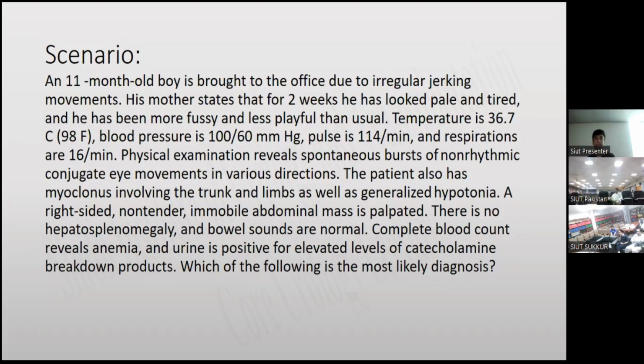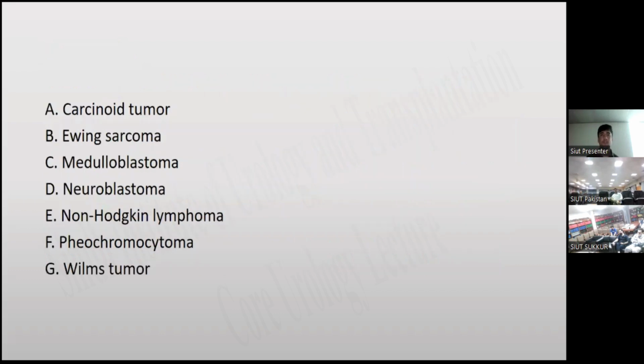Yes, right, most likely diagnosis. It's very obvious from the physical examination and the symptoms of the patient. It's neuroblastoma. Wilms tumor is less likely because of the elevated levels of catecholamines, and the symptoms of opsoclonus myoclonus syndrome as well as generalized symptoms suggest that the patient has neuroblastoma. Right diagnosis, neuroblastoma.